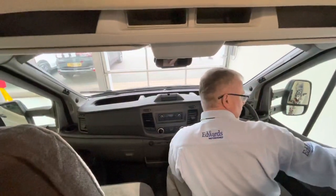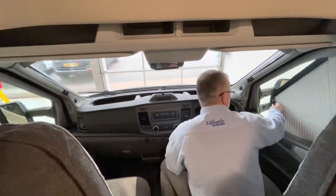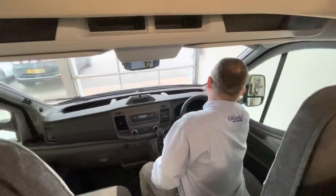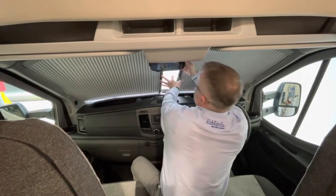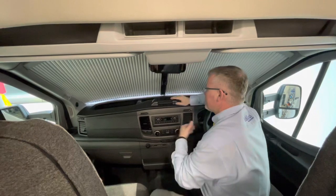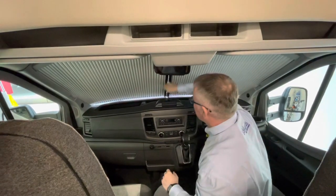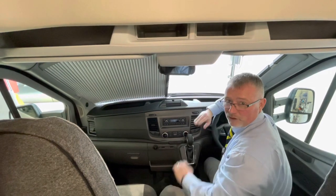We also have your Remis cab blinds. With the Remis cab blinds, the important thing is when you pinch, you slide across — keep it as straight as possible and the magnets will just lock on. When you bring it back, get to that point, keep it nice and straight, tuck in the bottom and clip it into place. For the windscreen it's the same — slide across, adjust your reversing camera if needed, and lock it into place. Be careful: if the blinds aren't fully closed together the magnet can hold a little bit, but if you start moving around they can pop open. It's a great idea to put an elastic band around them just to make sure they don't pop out.